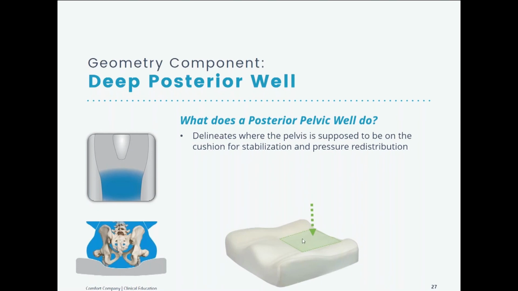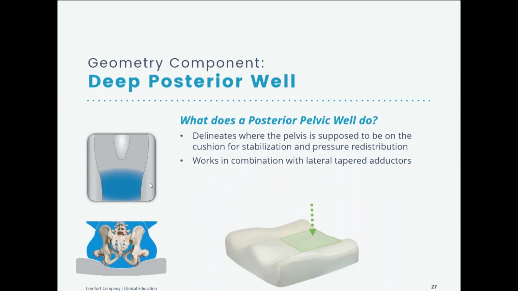But sometimes if we don't get the person's positioning correct, the pelvis can be sitting up here on the abductor or on an adductor that is a little bit firmer of a surface, and you're going to be making that resident more susceptible to pressure injuries. So this is the reason that these contoured cushions really make that posterior pelvic well. It delineates where the pelvis is supposed to go. It helps as a guide. It kind of sinks that person into that area of the cushion.